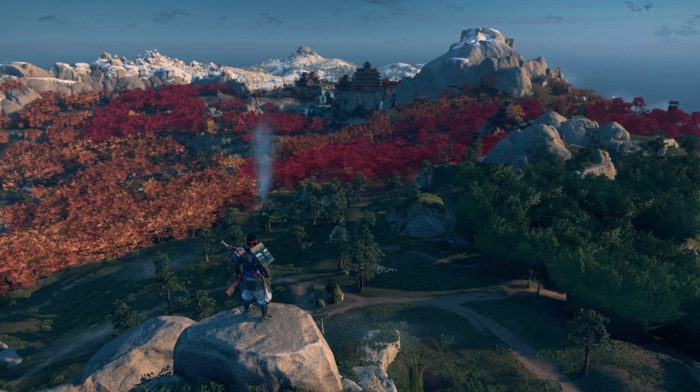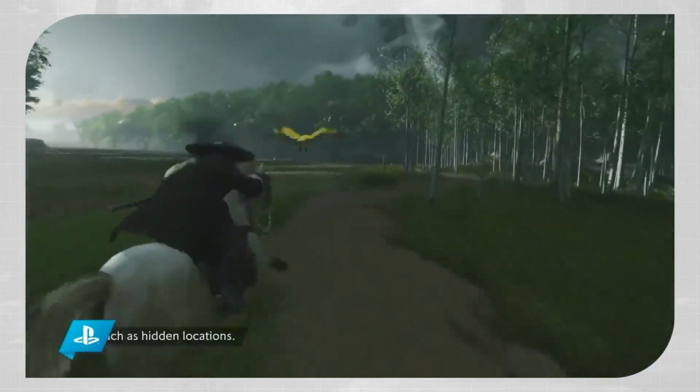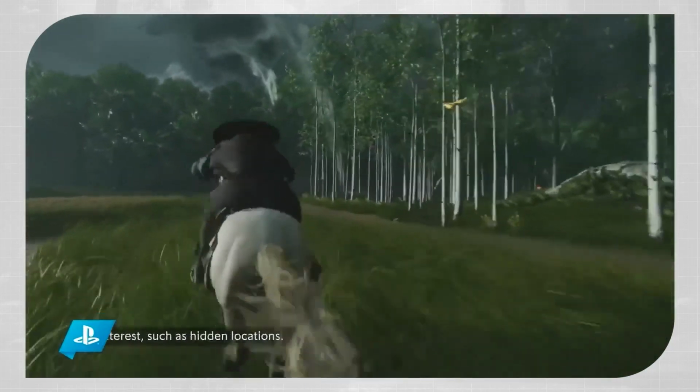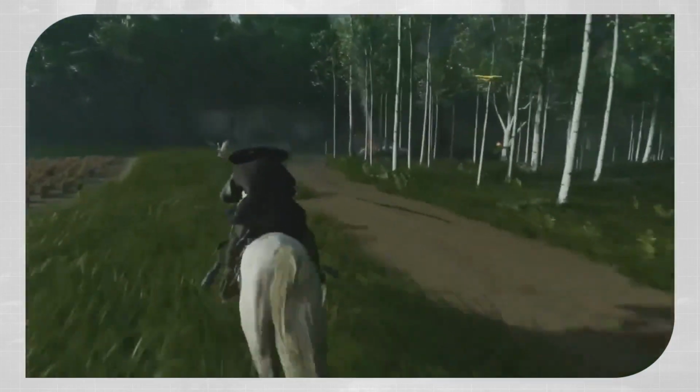So there are a lot of elevated locations from which you can get a really nice overview of the game world. And this focus on landmarks and elevated locations, showcasing them, is used in many open world games from Skyrim to The Witcher to the new Legend of Zelda, Breath of the Wild. But Ghost of Tsushima actually goes beyond that and has a couple of unique ideas that it added. First of all, there are the golden birds. When you're walking around in this game world, sometimes you will just see a golden bird appearing and they will lead you to a special location.